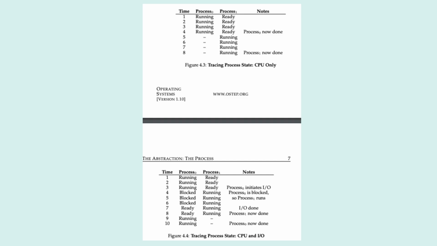At t is equal to 9, process 0 will move to running state, and process 1 is finished, so it's terminated. There is no other process left. So process 0 will keep running now until process 0 is done. Okay, so this is how the context switch from one process to the other happens based on the scheduling policy. Okay, and based on these three different states, we can see which process needs to be run, which process is in block queue.